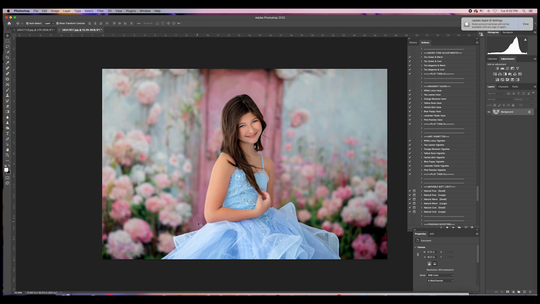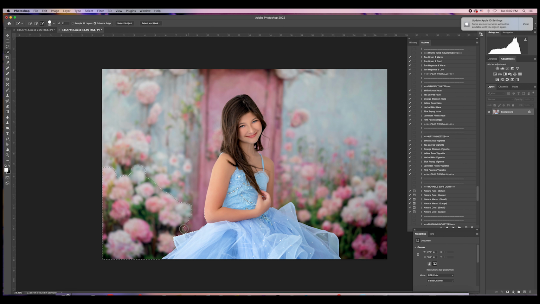Actually, you know what? I am going to do this one really quick. I forgot. These are going to be pretty close peek-through flowers. So just like with the other one, you're just going to go to the quick select tool, and this is going to be fast. I'm going to use my bracket tool just so that you guys can see me do it one more time. I've got a little bit of blue right there, but not much. I'm going to come down and get rid of some of this green though. I'm okay with a little bit of the green.